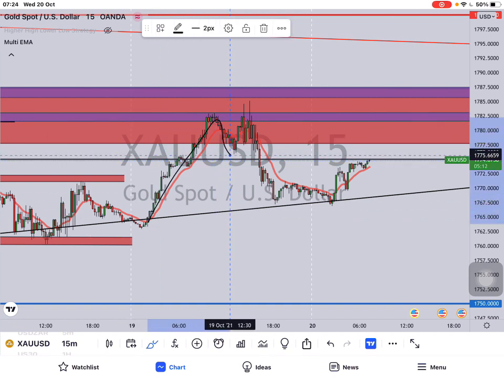It must cross and close below the EMA, cross back above and close, and then lastly close right back below again. So it must cross above, cross back below and close, cross back above and close, and then cross back below and close. And after that last close back below the EMA, if it's a sell-off, then we enter right after that close below the EMA. If it's a buy, you just have to invert your chart and you will see the buy, for a double bottom, which is a W structure.